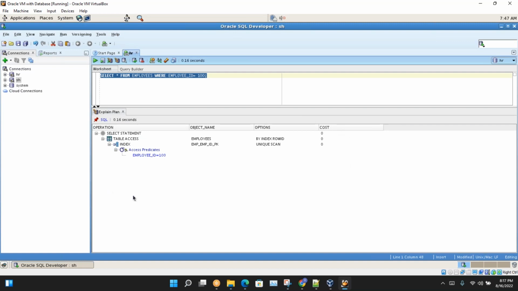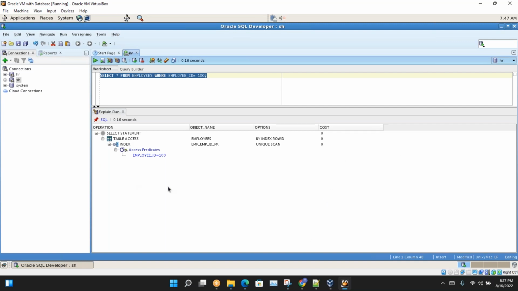So how do we reduce these steps? For example, an index is one step, so here we're accessing an index. Now, rather than accessing an index, if I have some other way to do it, like some partitioning or something, how will it improve my performance? That I can analyze easily using the execution plan.